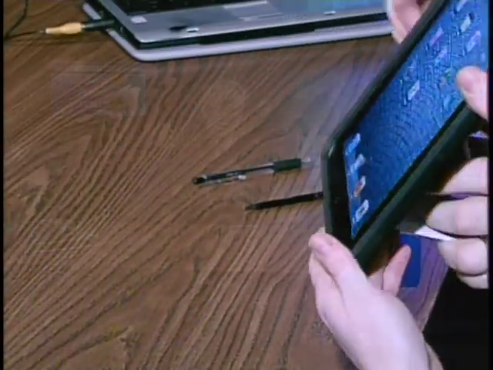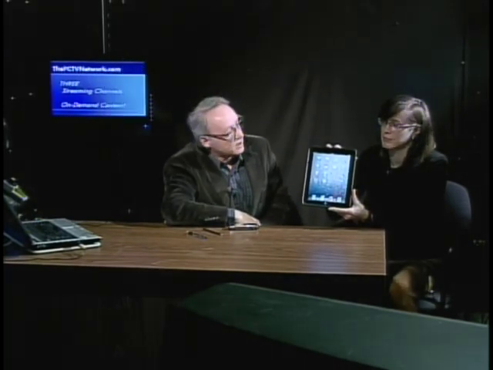All right, so we've been sitting this thing on the table in that orientation, and top has been top and bottom's been bottom, and the text is in the right direction. But this is not really made to be on a table, it's made to be held in your hands and used in your hands. Folks may not realize this if they haven't played with one, but it has a gyroscopic sensor in it as to which way is up, and it turns the screen so that the bottom is always the bottom and the top is always the top. Most programs will redraw themselves and orient themselves to match the way you're holding it, which is really cool. This is the first time we've had that kind of handheld device. iPad brought that to us first.